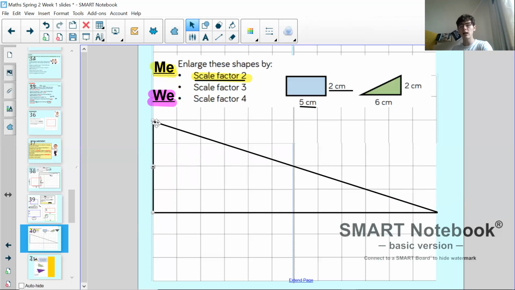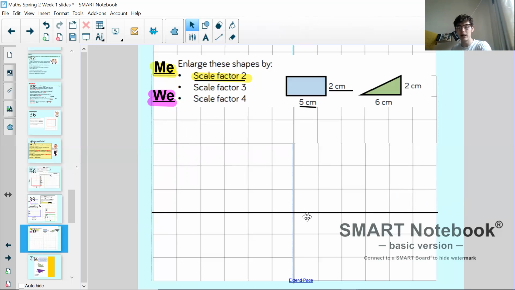So what I'd like you guys to have a go at is telling me what the lengths of the different sides would be of each of these 2 shapes if I enlarge them by a scale factor 3 and if I enlarge them by a scale factor 4. Okay, so I'll give you a little bit of a hint for the first one. Scale factor 3, I'm going to be multiplying my numbers by 3 to get my answer, okay? So give the screen a pause, have a go at that, and then we will move on, okay?